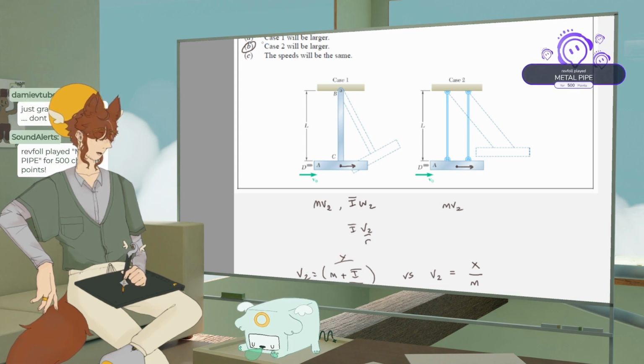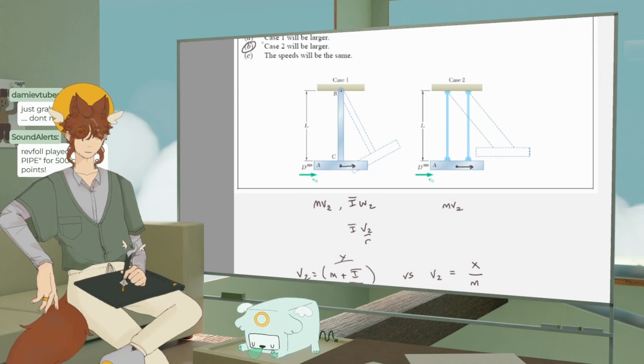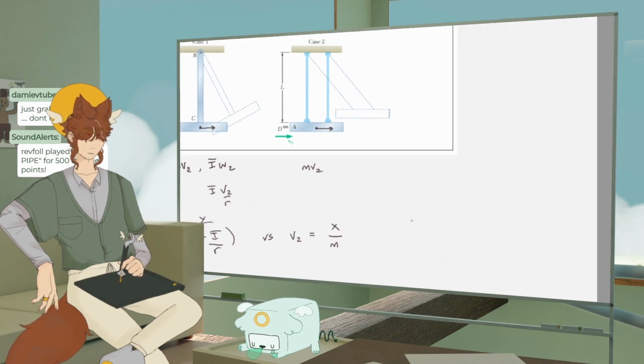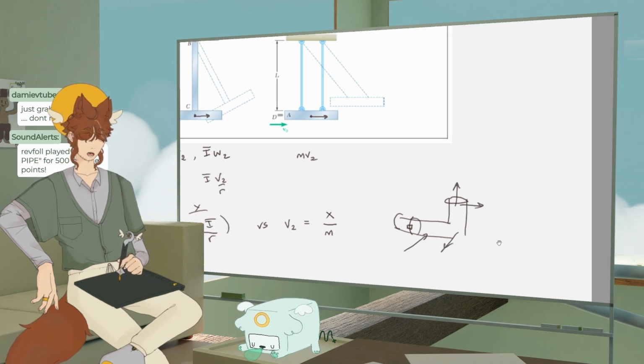Metal pipe. Thank you. This is not a metal pipe, but it could be a metal pipe. You know, there was a problem I had that screwed me over so hard. It was a metal pipe, it looked like this, and it was yellow. This is for my materials class, and it was asking me to point right here on this metal pipe, and had a force here, and a force here, and a force here, and a force here.